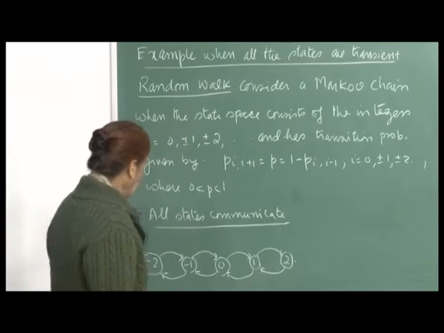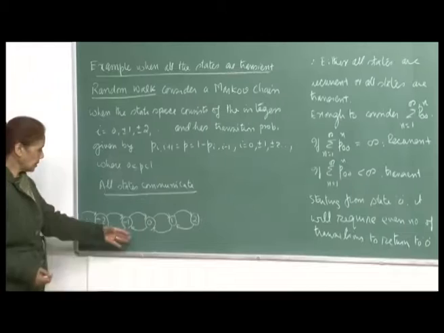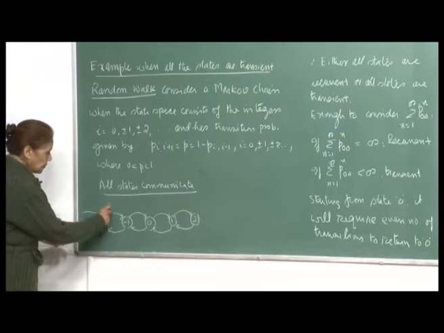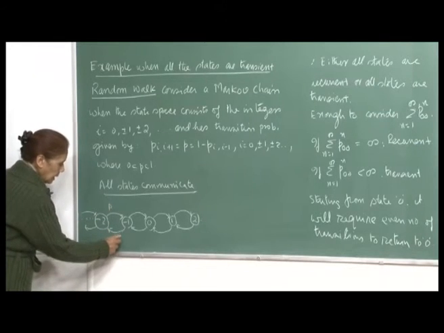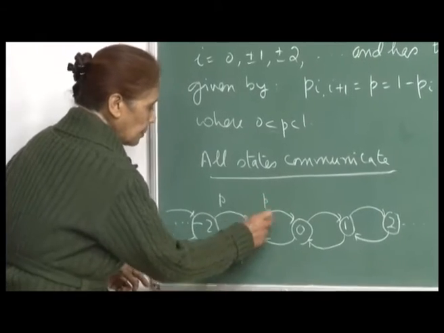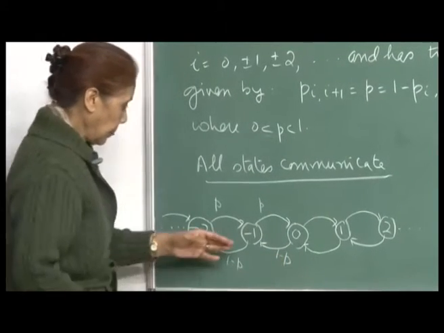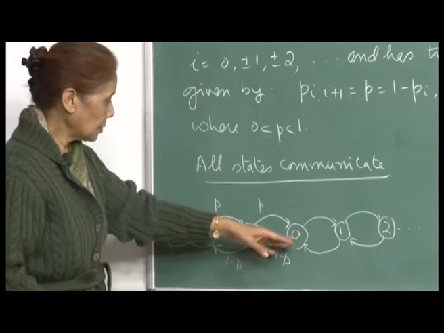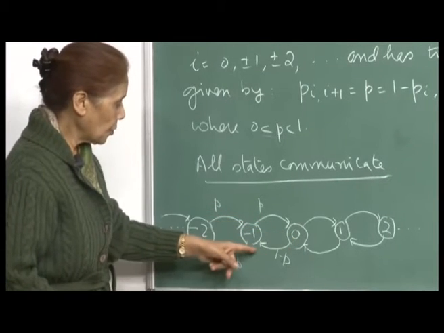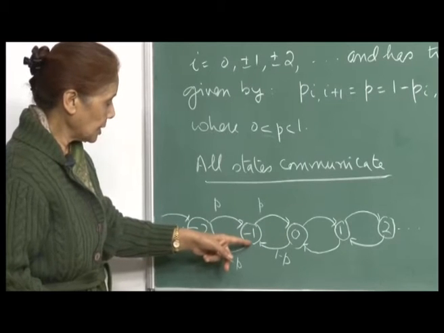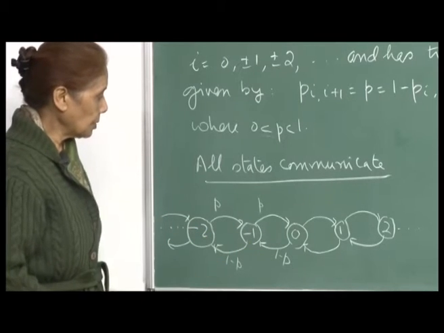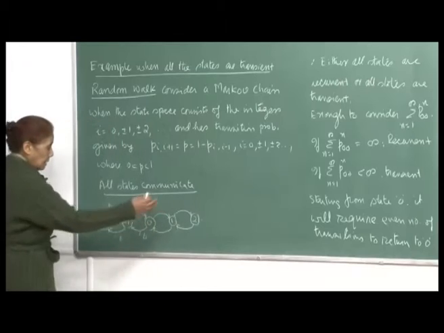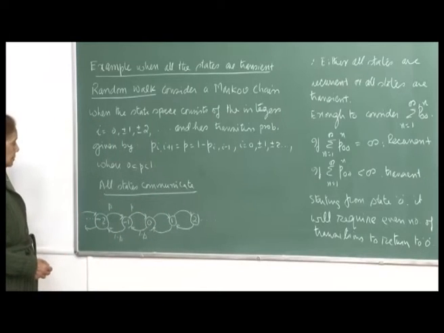This is the idea. And diagrammatically, if you look at the transition diagram, the forward probabilities are p and the backward probabilities are 1 minus p. From minus 1 you can go forward to state 0, and from 0 if you go backwards, you transition to state minus 1, and the corresponding probability is 1 minus p. Therefore, this process can go on either side. So, this is your transition diagram.